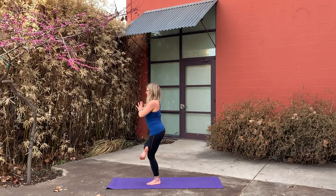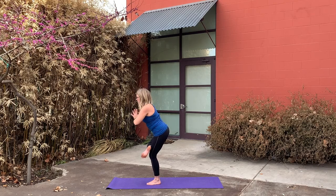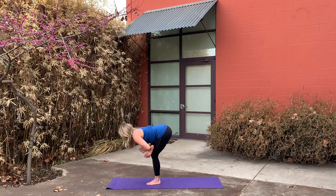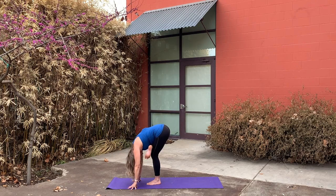You can stay right here, just breathing, balancing. Or perhaps you begin to fold your torso forward, folding a little bit deeper, feeling that left hip really turning on here to help support you if you're folding. Pause when your arms come onto that right leg, take an inhale, and maybe you come all the way down, fingertips to the ground, and begin to let your head release down. Take a few breaths in and out here.